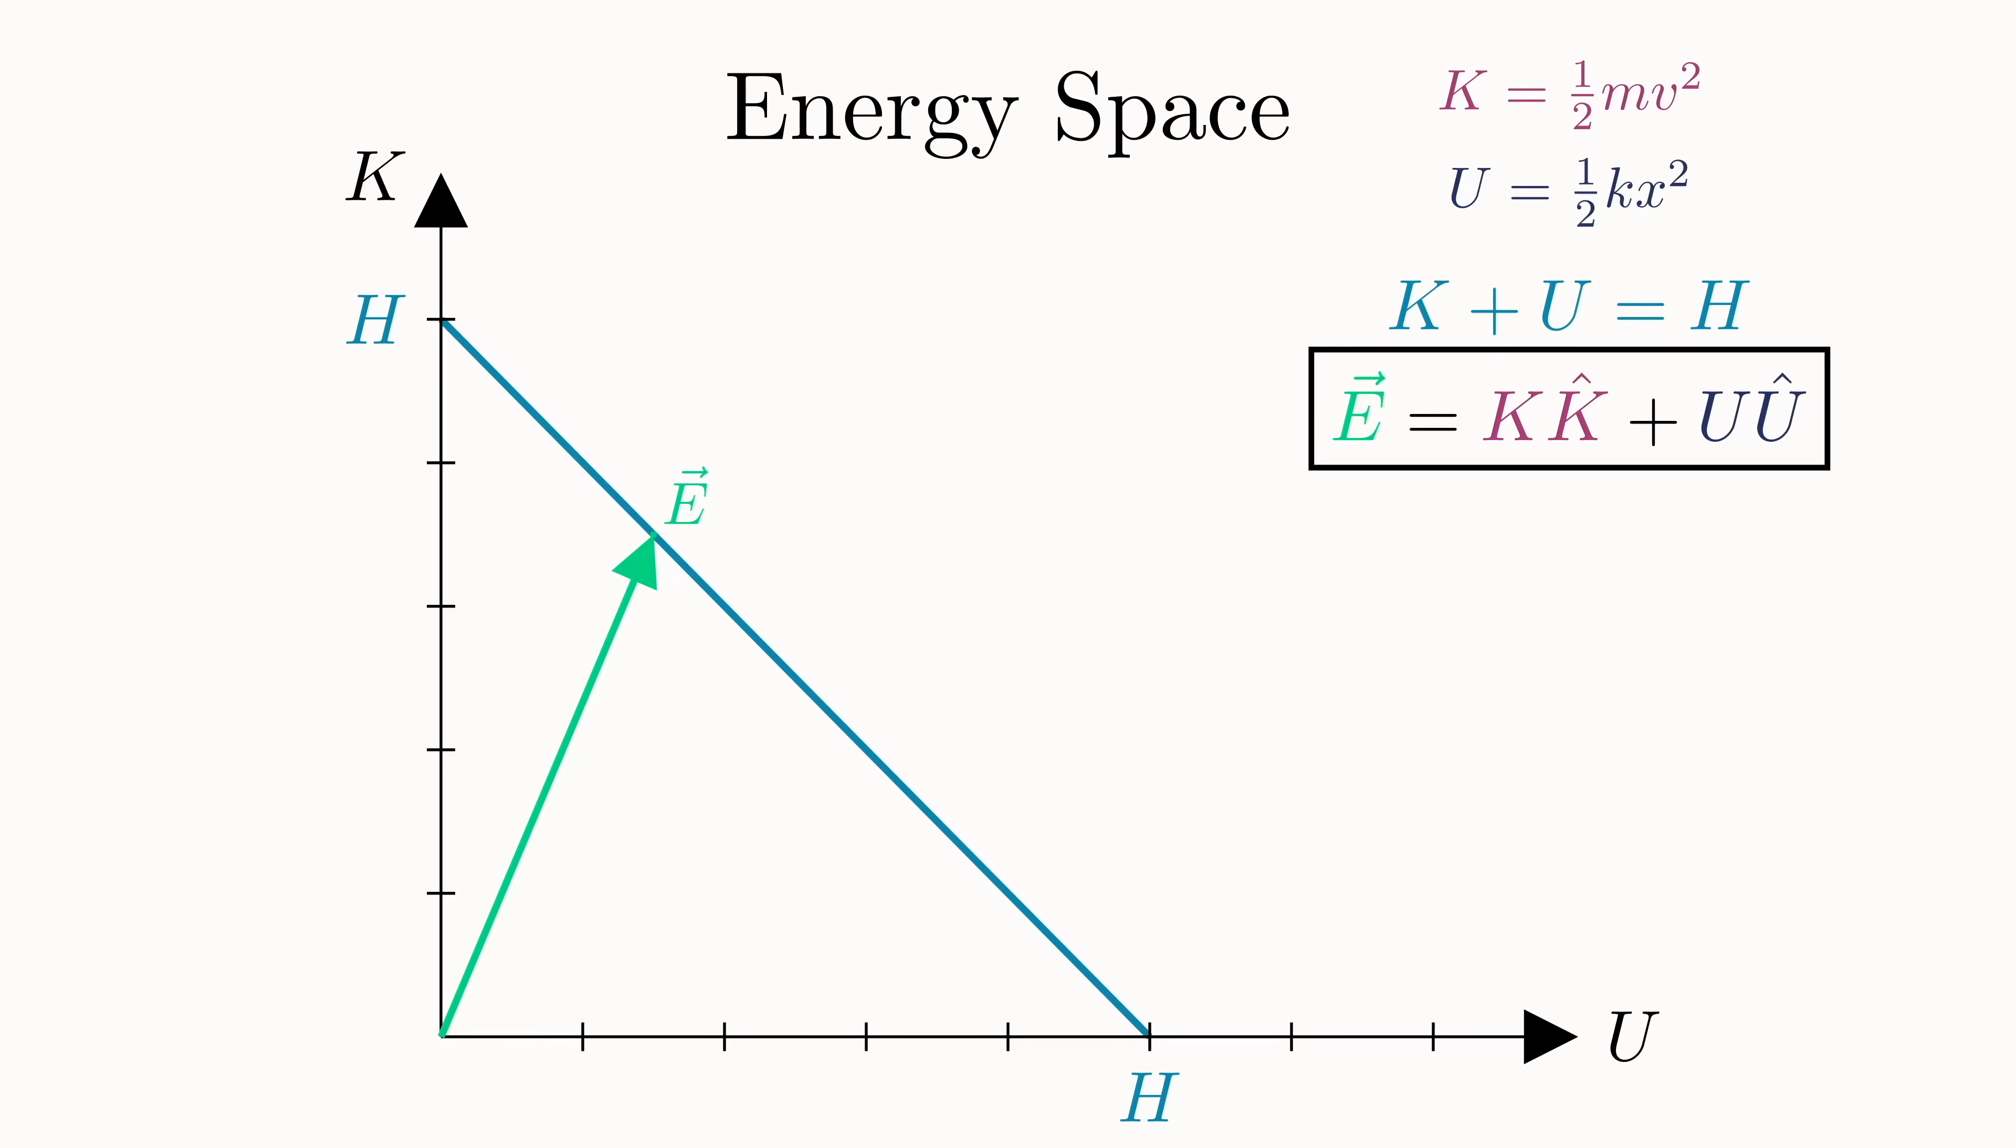To do so, we define two new vectors. First, one that goes from the origin and bisects the line of constant energy. We'll call the unit vector in this direction h-hat, and the length of the bisecting vector will be h over the square root of 2. The next vector we define is one that goes in the direction parallel with the line. We'll call the unit vector in this direction l-hat, and its length will be constantly changing. So it will be given by some function that we'll call l.